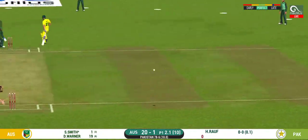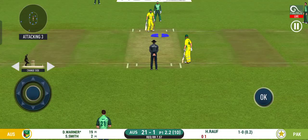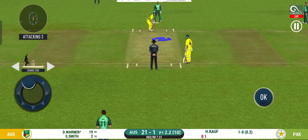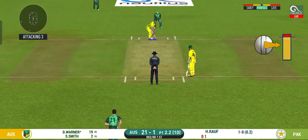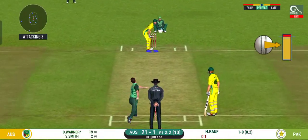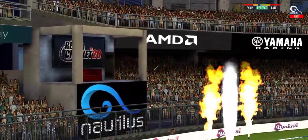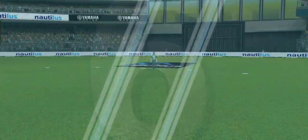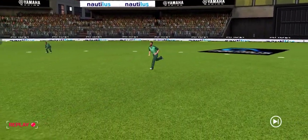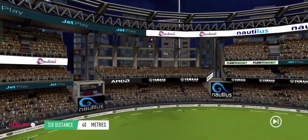Strokes it into the gap for a single. That is a huge appeal. Bowler thinks he's got the batsman, but the umpire thinks otherwise. The bowler is bowling from his favorite end. In the air, this is six. It's a magnificent strike. Oh, that's marvelous. Looks even better in the replay.